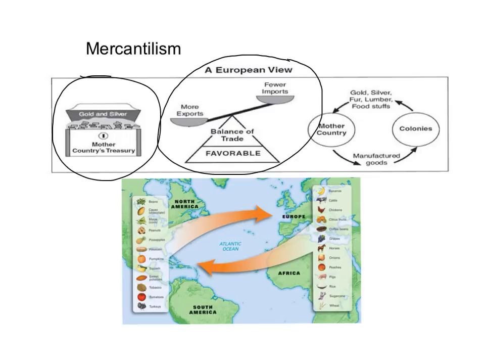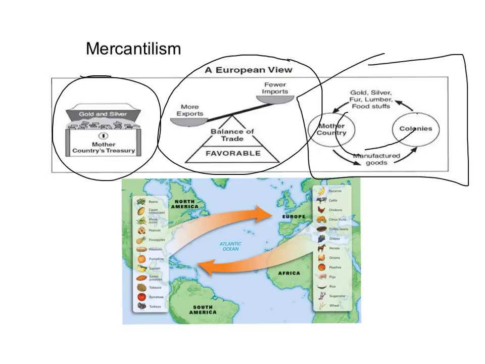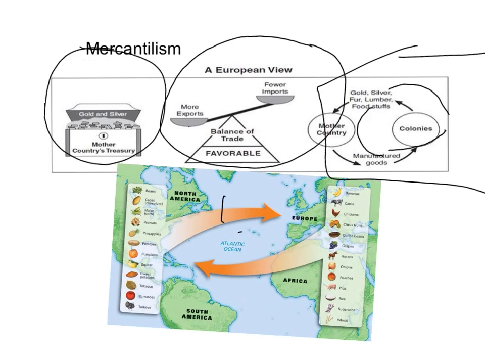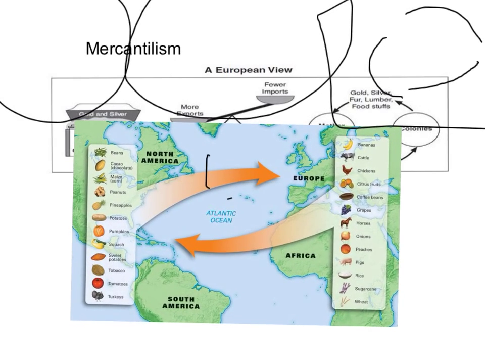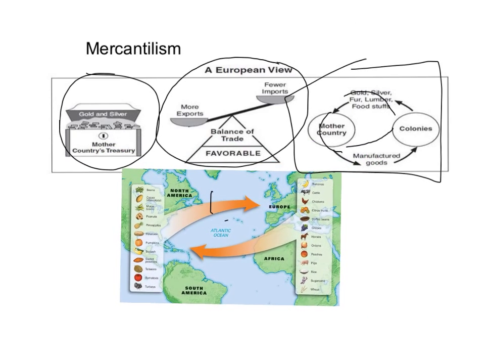as countries. Obviously, something that can help this is colonies. And so when exploration grows, colonies become something that can bring obviously gold and silver in, but other materials as well: gold, silver, fur, lumber, all that kind of stuff. Then we can sort of turn that into manufactured goods, sell them back to our colonies, and we can obviously reap the benefit. You can see down here, think about the Columbian Exchange. You can see goods coming to Europe from North America, all of which become somewhat productive. Might be something to think about.